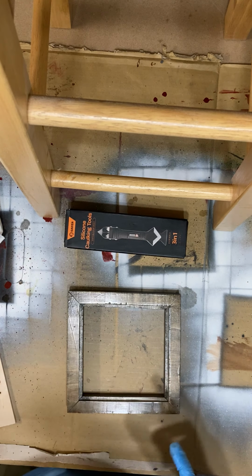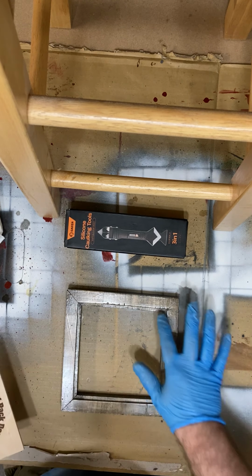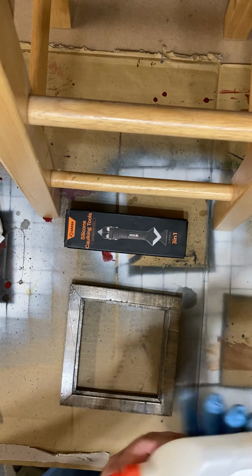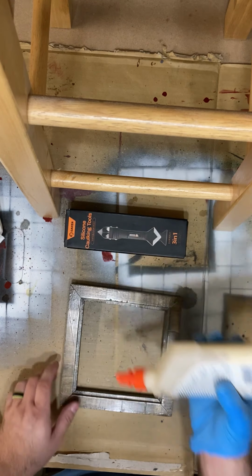Alright, we're going to have to do this in one take because I'm not going to get a do-over on this. What we're going to do is fill this in with glue, get our piece in there, and then we've got to get it cleaned up right away. So, first things first, you guys are going to see how all this goes and how good or bad I do.